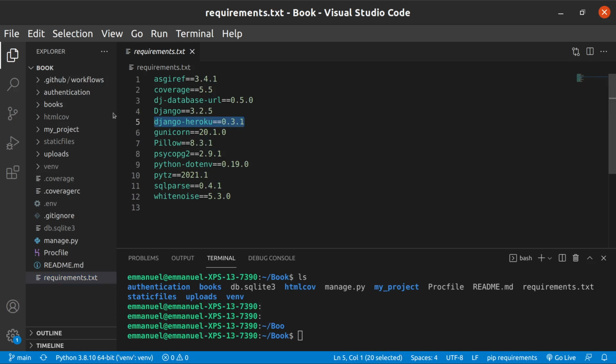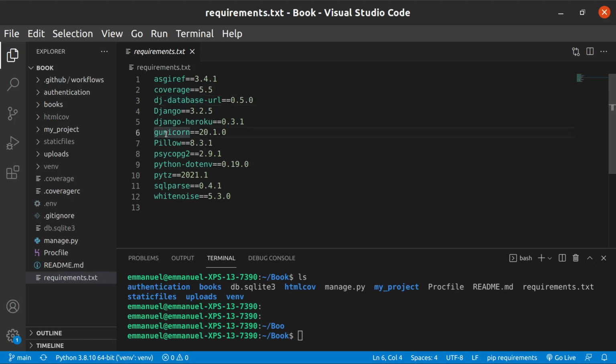When you install Django Heroku, it installs a package called psycopg2 that helps us handle the Postgres database that we shall be using on Heroku. I think this installation also comes with WhiteNoise and dj-database-url. Yeah, these come with the installation of Django Heroku.